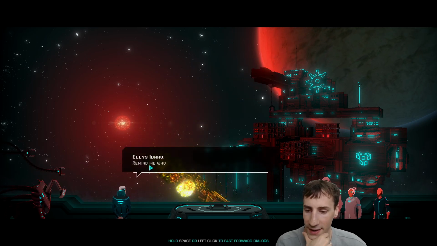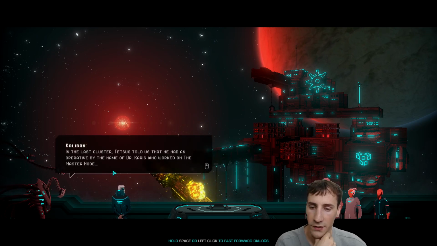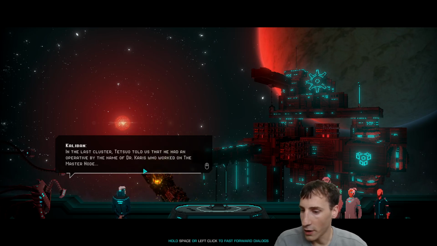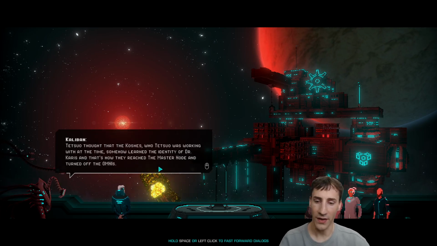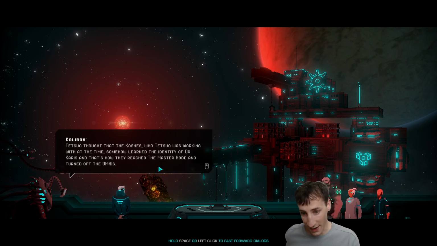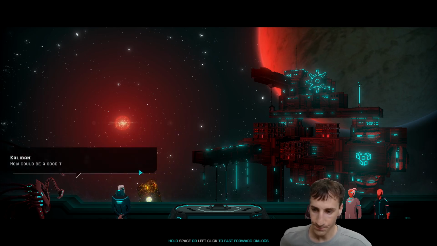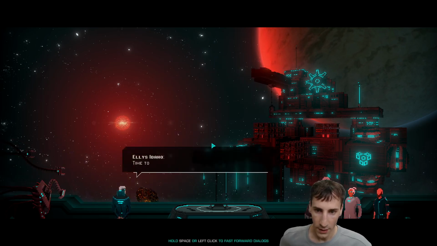Yeah, who's Karras again? In the last cluster, Tetsuo told us that he had an operative by the name of Dr. Karras who worked on the master node. Tetsuo thought that the Kashas who Tetsuo was working with at the time somehow learned the identity of Dr. Karras. Yeah, let's go ask Dr. Karras who we know. So we're going to go to the brig.